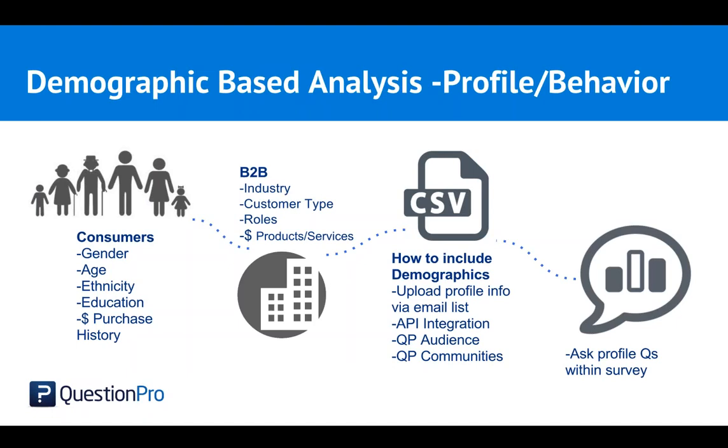The next slide we want to take a look at here is being able to segment your data or look at demographic information based off of profiling and behavior information that you have been collecting on your consumers or your businesses. If you look to the left of the slide, you can see in general with consumers, you're going to collect a little bit more personal information. So that's including gender, age, ethnicity, education, any purchase history, any support history, anything like that.